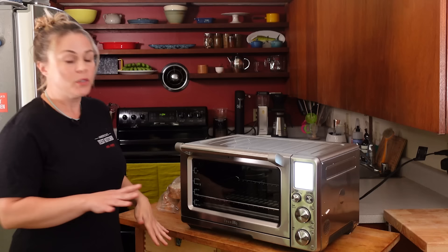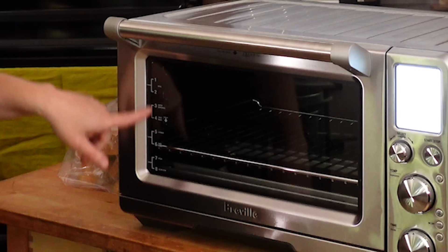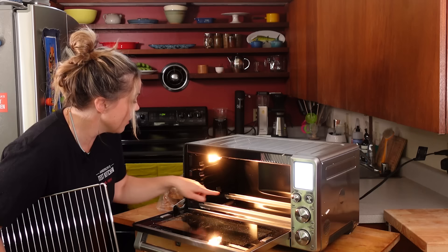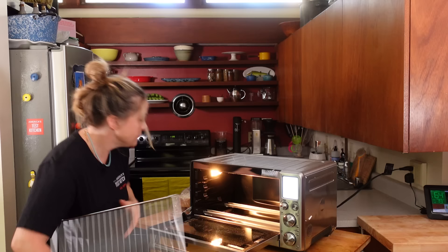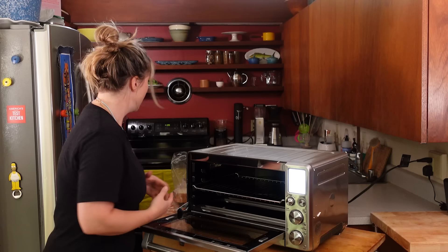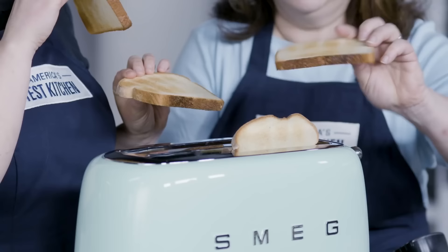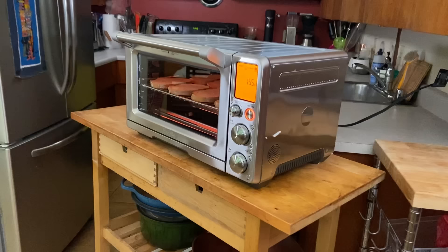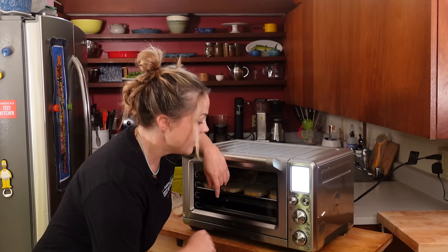The first thing we looked at in testing was: does this work as a toaster oven? The Breville has different rack levels inside, clearly marked on the door. Right now I'm on the bake and roast level; I'm going to move it up to level four, which is the toast and bagel setting. It's just like an oven — there are heating elements on the top and bottom, and a fan for that convection air fryer experience. It has different levels for different applications so your food is cooked really perfectly. I've got some larger artisanal bread, because you can use those bigger slices here. Regular smaller toasters can be a little too short for modern artisanal loaves. It's already set to medium toast, and I'm going to go just on the darker side of golden brown. I love that you can really personalize your settings, and then just hit start.